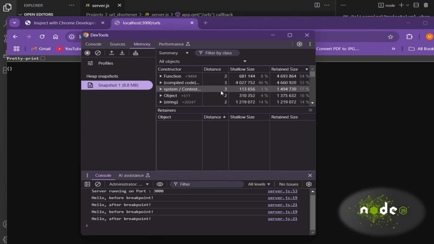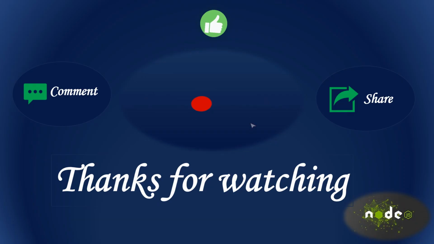From Chrome DevTools you can inspect that, take a snapshot, and analyze the heap usage. So this is all about debugging the code, and this is a very important thing for any developer to do.